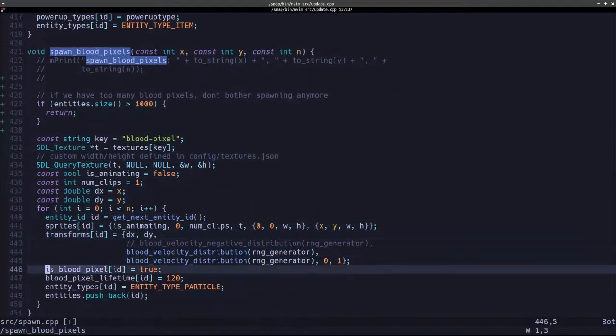If after spawning, well, the blood pixels get removed, so there will be more spawned, but we want a potentially hard limit on the number of blood pixels on screen at any given point. Yeah, exactly.